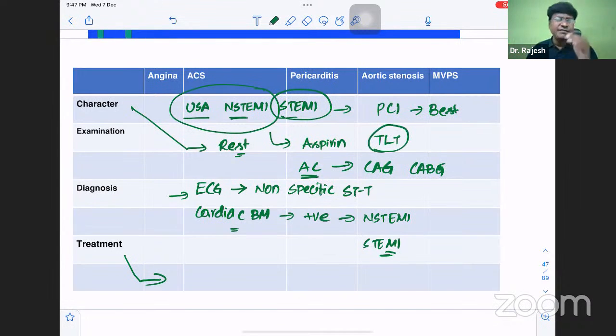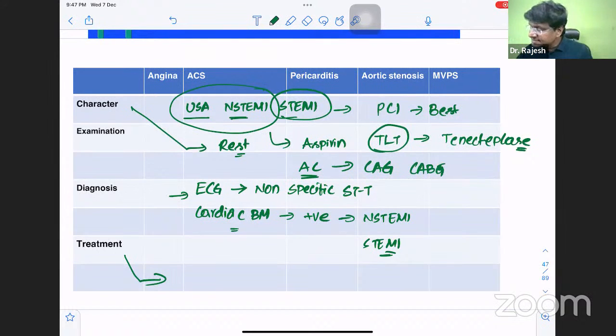Whereas for thrombolysis, we have many thrombolytic agents: streptokinase, alteplase, reteplase, tenecteplase, and urokinase. But among all these, the revascularization is maximum with tenecteplase, compared to all the other thrombolytic agents. And thrombolysis should not be done if the patient presents beyond 12 hours, because by that time it is completely infarcted. So that is about acute coronary syndrome, where the individual can present with chest pain.